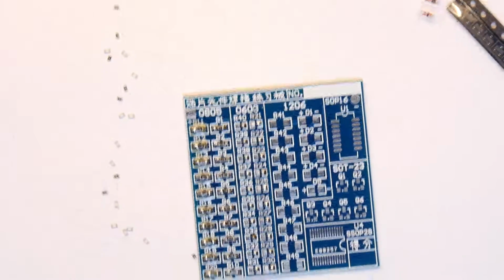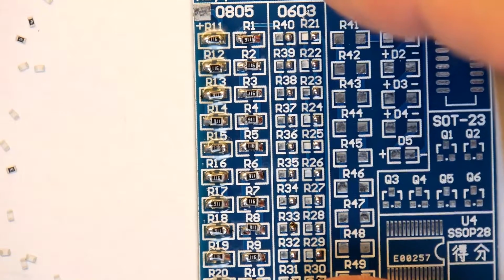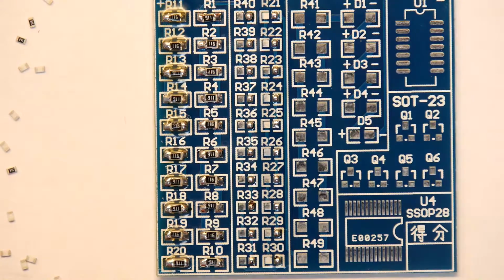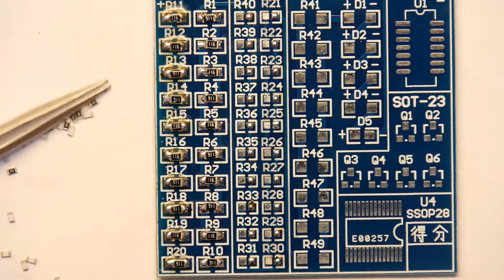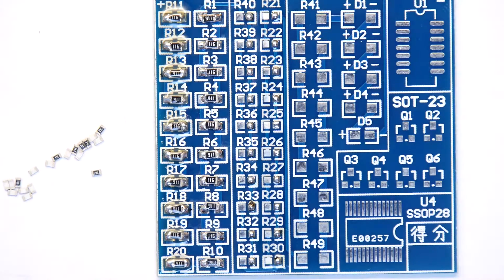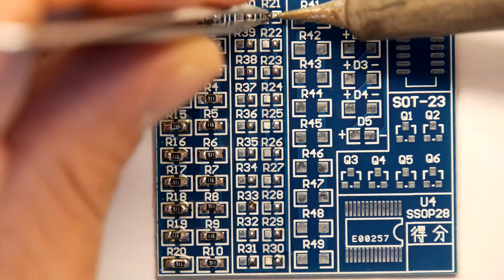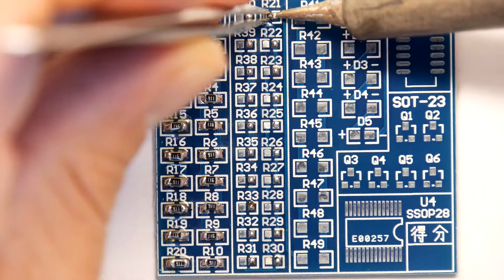That's all of them. Let's get back zoomed in. I'm just going to be picking them up off the side. I know you might not be able to see them all. Just be careful, even when you're brushing them like this, if they catch a snag, you'll flick them across the desk and that's it, they're gone. Oh, I forgot my thread now, what I was talking about. Doesn't matter, it'll come back to me.